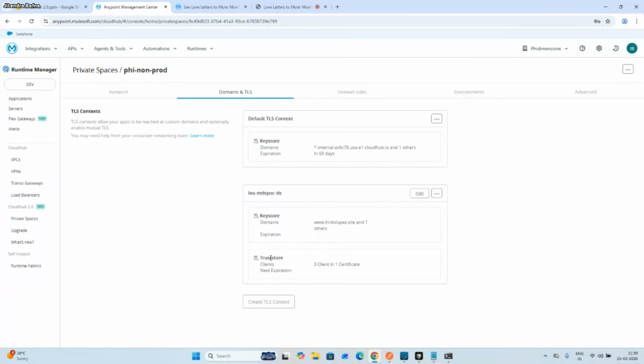Every time we have to add that certificate into the key store and update it here. Sorry, trust store, not key store. We generally maintain public certificates in the trust store. So say we have the first 5 clients, where I uploaded all 5 certificates into my trust store. When my 6th client comes and also wants mutual authentication, we will add his public key into the trust store. We will just update it with 5 plus 1, 6 certificates, like that.